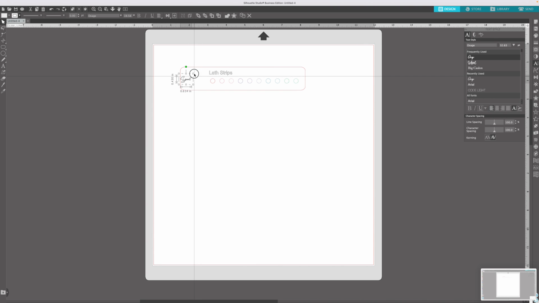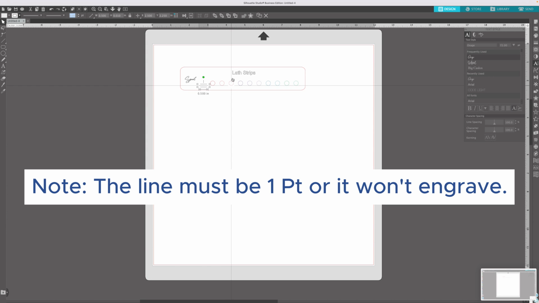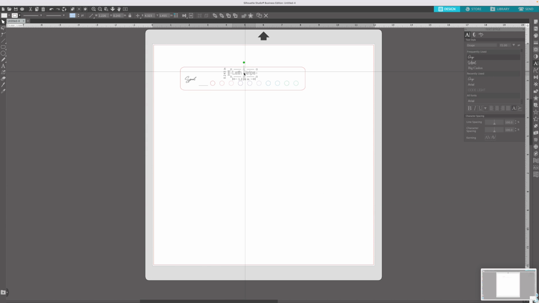I'm going to create a line. So once this is cut and engraved, I can just write the speed in on the blank line. Let's see if we can get the line aligned with the bottom of the circles. Click on the line, hold down shift, keep holding shift as you click on each circle, go to the arrange and click align to bottom. I need to change this line to our engraved color. I am not exactly sure where I want the material title, so I will play with that a little bit. We'll figure it out as we go.